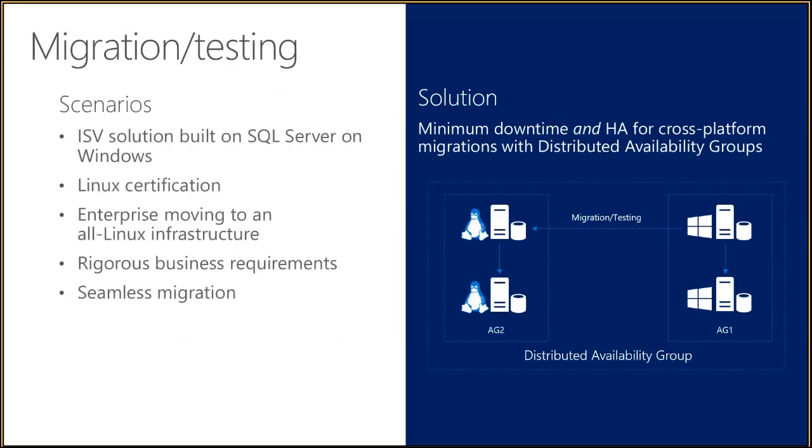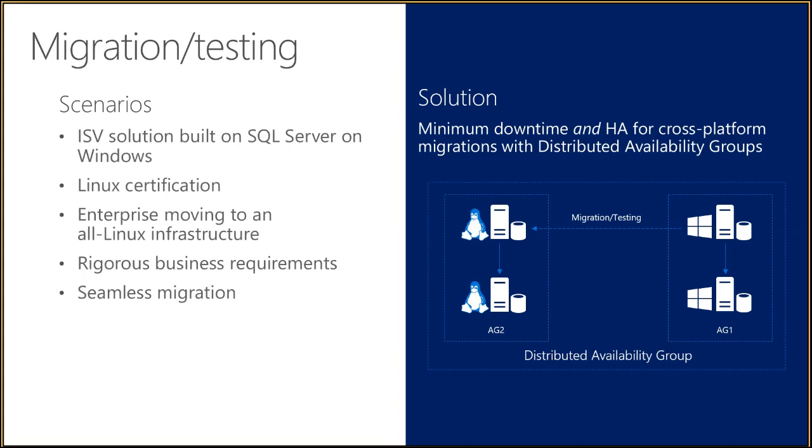So imagine this scenario where you've got a SQL Server on Windows and you're going to migrate to SQL Server on Linux. That's your plan, but it's going to take some time. So what you can do is start up a secondary on Linux with SQL Server and your primary on Windows, start doing an availability group between them, and then at some point when you feel like you're synchronized and ready to go, you can just switch over to a live migration to the SQL Server on Linux environment.